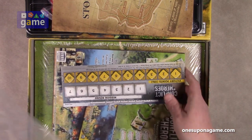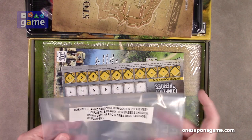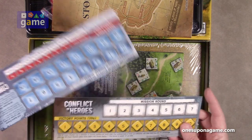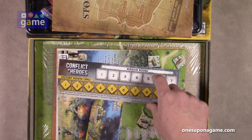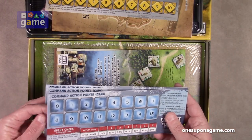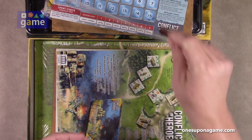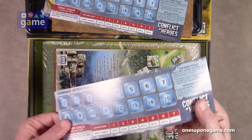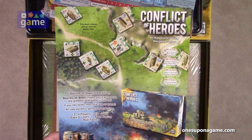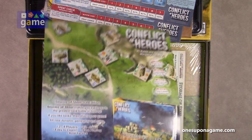There's a nice warning on the bag — you don't want to let kids play with this. So we have the round trackers, and there are four of them. You've got your mission round tracker — there's one of those — and there are four command action trackers for tracking your CAPs if you want to play with four players. They're made out of pretty sturdy coated card stock. And then there's an advertisement for Storms of Steel and some other Academy games.